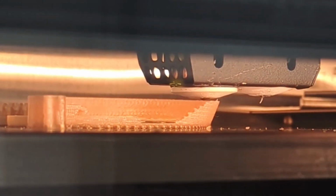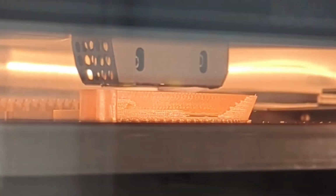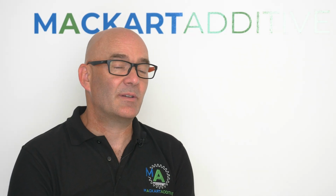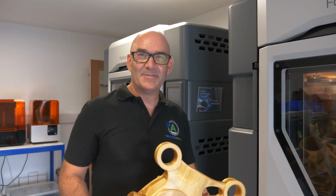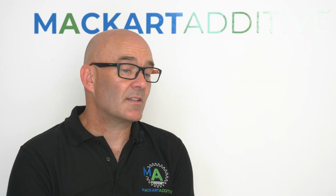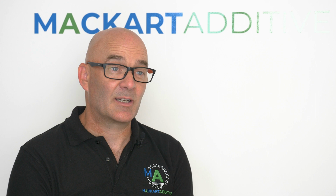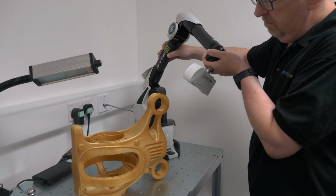The initial Fortus was procured so we could start to learn the Fortus, understand the materials and get to grips with the calibration, the maintenance. Everything that we do here is controlled. So there's two machines here to ensure that we have a continuous manufacturing facility. So if we have one in maintenance or we have an issue with one, we've got the other to work with. And as time goes, we'll grow that capability and that capacity. So there's more Fortuses here to ensure that we can grow with demand.